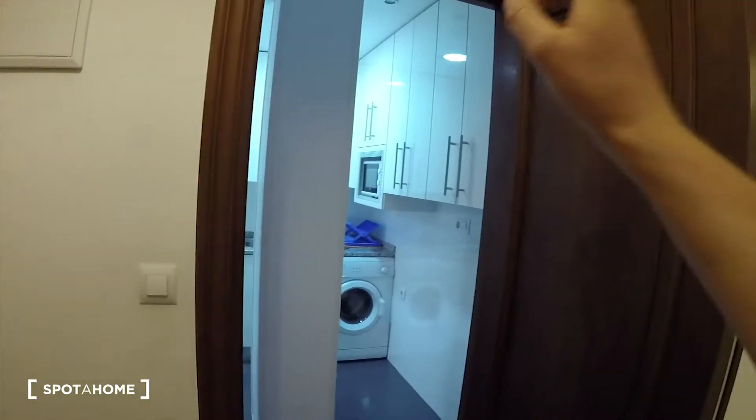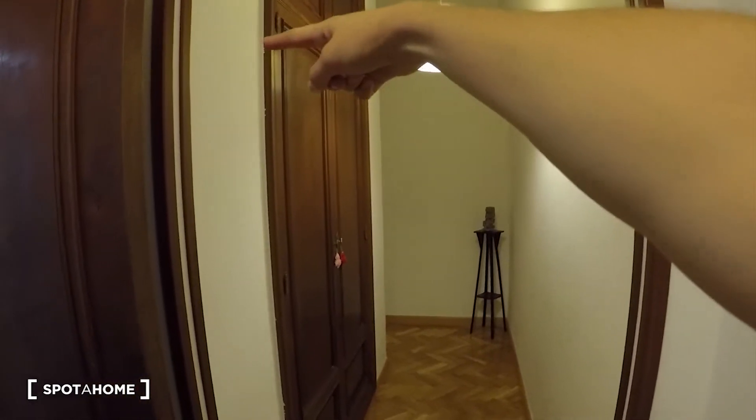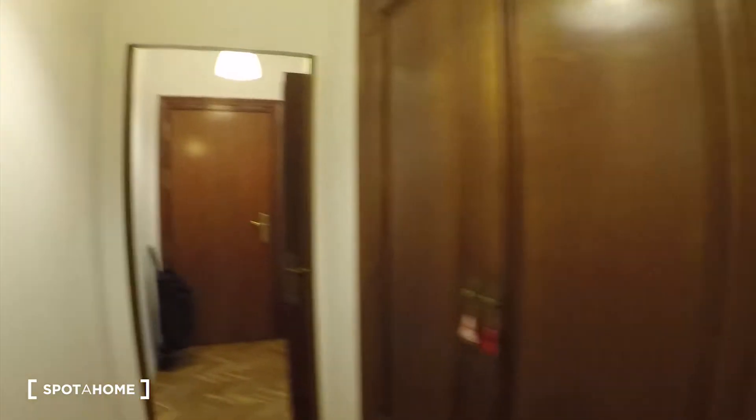The location is really, really good. So let's start the video tour. You will come into the house through this gate, then you will find here on the left the kitchen. And here we have a corridor, and over there you have the living room, 4 bedrooms and 2 bathrooms. Let's come back here and we will start with the kitchen.